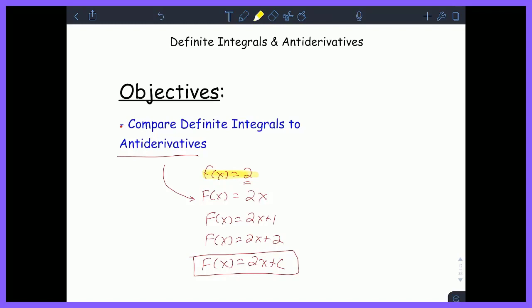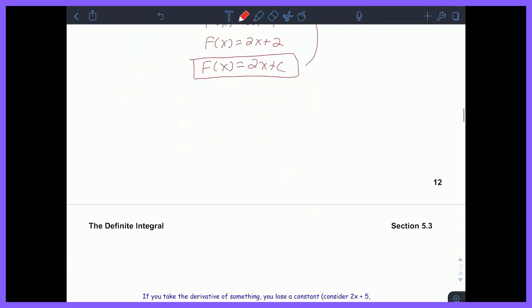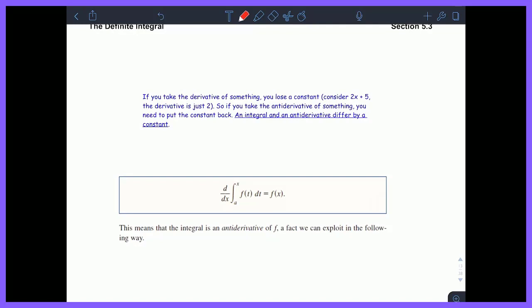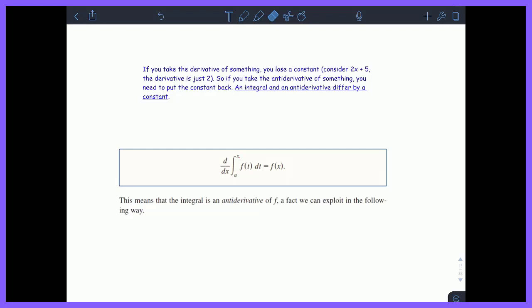Think about it. Integration sends us backwards, so if we were at velocity, we'd go back to position. So if I took the derivative of the integral, they would essentially just undo one another, and we'd end up back where we started. But if that's true, that means antiderivatives and integrals are really doing the same thing, because my antiderivative will also send me back to the original function f of x. So it turns out that antiderivatives and integrals differ by a constant. That plus c constant is the difference between an integral and an antiderivative.